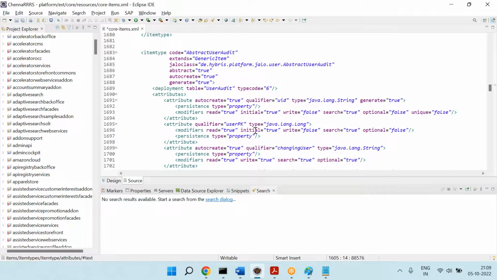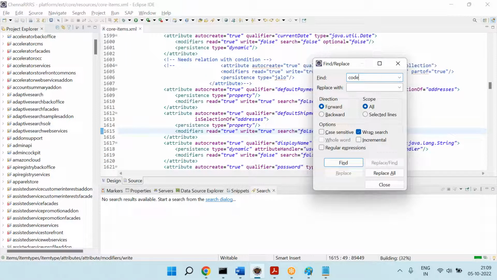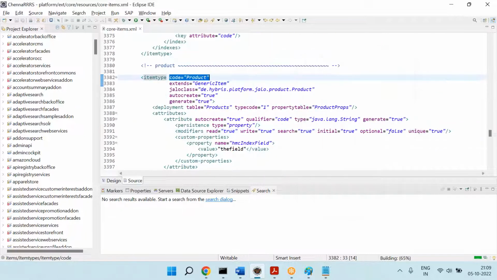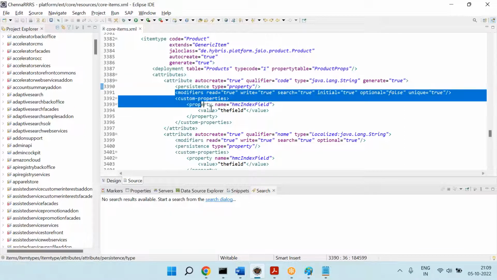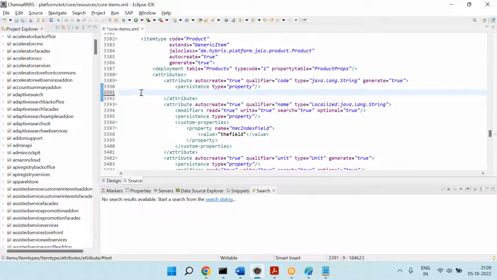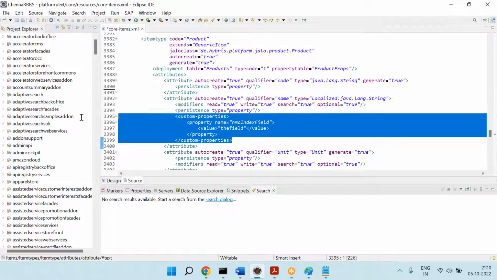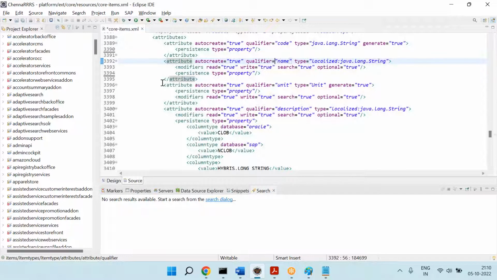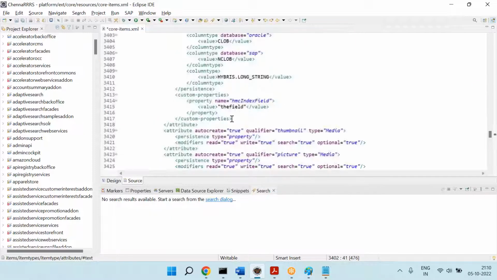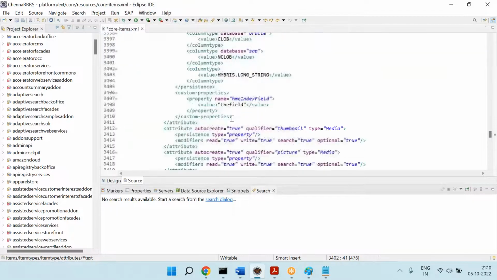I will take it. Let's go to the product table because it's not here. That scenario is not in this item type. So let's go to the product table. I can show you. Okay. So this is the product table. First one is good. Then persistent type, all those things, remaining you can keep aside here. We'll study one by one. Second one is also good. So first one, second one, third one is the same, so I don't need to worry about it again.